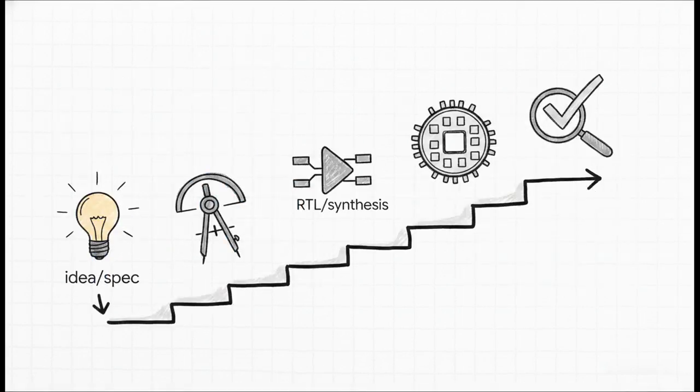We understand the conceptual building blocks now, but human engineers obviously don't sit there and draw billions of transistors by hand. That would be impossible. Instead, they rely heavily on electronic design automation, or EDA tools. This hierarchical design flow takes an idea all the way to tape out in very specific steps. You start with the specification, define the architecture, write the RTL, run synthesis, move into physical design, and finally run verification. Let's take our time here and look at a few of these crucial techniques in depth.